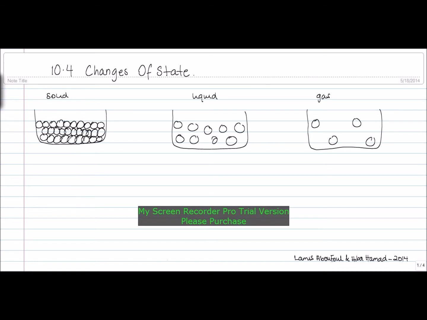Okay? Now let's say you want to change from a solid to a liquid. How would you do that? You have to add energy by a process called melting. Like when you change from an ice cube to normal water, you melt it. And from liquid to a gas, you boil it or you vaporize it. So it's vaporization. And that's how you change from water to water vapor, through boiling the water.